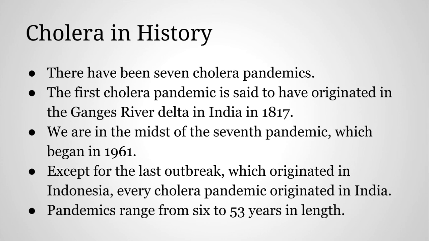In 1992, a new strain of cholera, O139, was discovered. It's been identified in 11 countries and is a cause of worry for an 8th pandemic. In 1892, Waldemar Haffkine, a Ukrainian bacteriologist who was working in India at the time, developed the first human cholera vaccine. And based on the success of the current vaccines, it would appear that they haven't made much headway on that front. In 1854, British doctor John Snow identified contaminated water as the source of cholera, which was an important discovery because they could at that point begin to combat it.